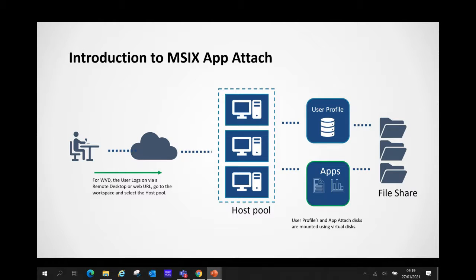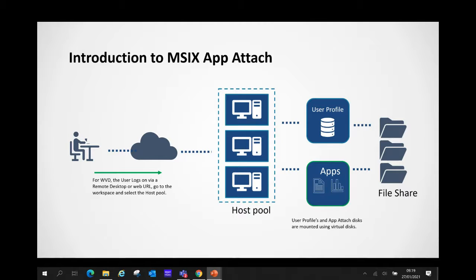When you click on the host pool, it will launch you a session into one of them host pools, so a session host, and then it will go through the process of assigning you a user profile. It will assign you a user profile via FSLogix, hopefully, profile containers, and once it's done that, it will then launch the applications.